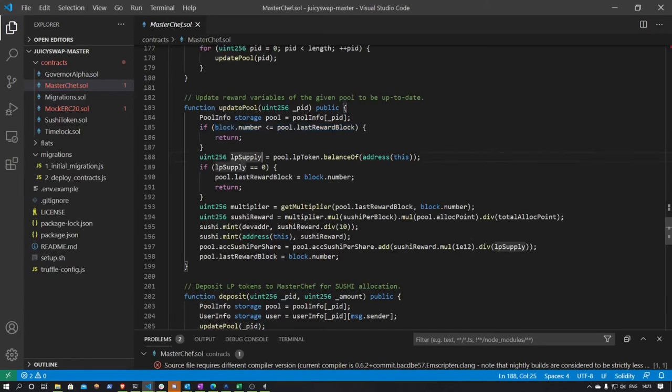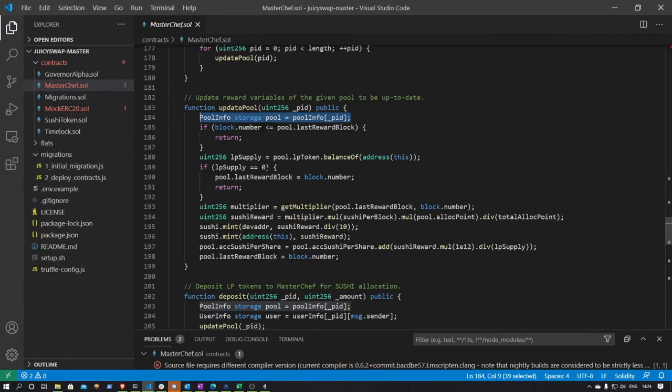After that, if there's actually some reward, we check for the supply, which is basically the balance of your contract for this provided token on the pool that you declare here, your storage in your array right here.